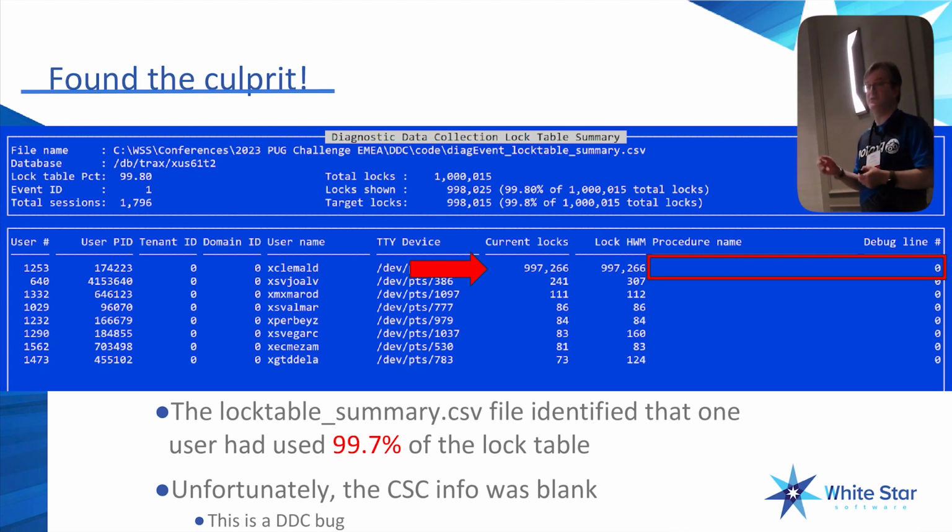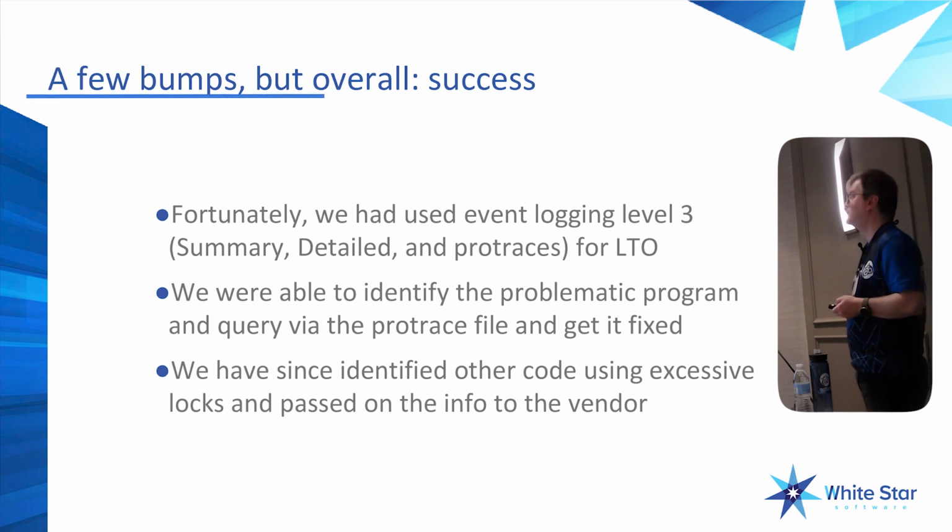Unfortunately, in this case, even though we had CSC enabled, the data was not in the file. So I believe that's a DDC bug, because we were also getting diagnostic data from Proton, and it had the CSC data. I've tested this, and the data is actually in the underscore connect. It just didn't show up in the CSV file for whatever reason. Sometimes we get data in here. It's not that it never works, but it was enabled for all these users, and none of them had this data, so I'm not sure why that happened.